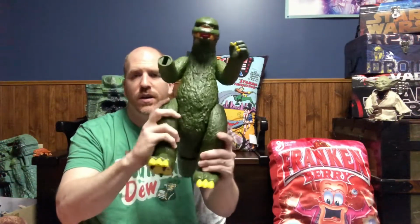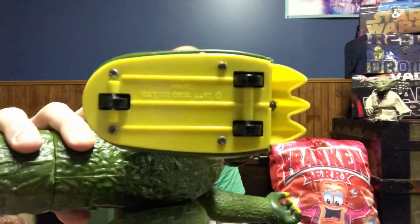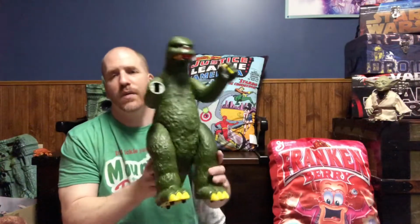They are movable like this. They're not super posable, but at least they do move and they're not stuck in a static position. He kind of kicks and you can have fun with him that way. You can imagine him on a soccer team or something like that. And then he rolls down here. So if you want to take Godzilla and pretend he's ice skating or something like that, you could do whatever you want with him, move him around. Just test out that the wheels work, that kind of stuff. Now, this hand, you will sometimes just see this.